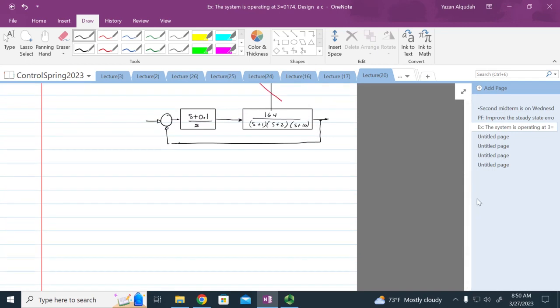So therefore, what is the steady state error that is going to happen with the compensator? If we are talking about a step, what is the steady state error going to equal now? Now the system is type 1. The steady state error is going to equal 0. Make sense?